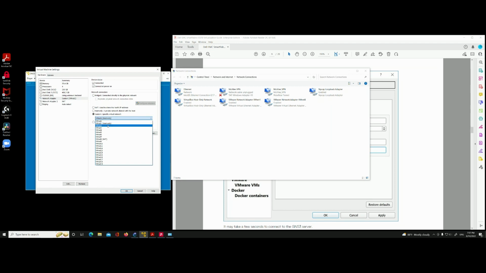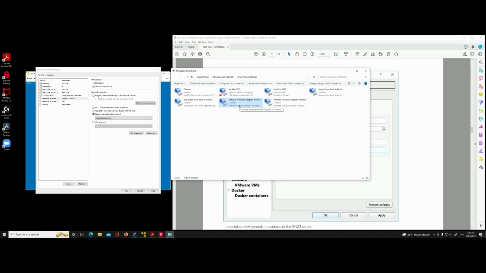In this case, you have to select VMnet1 host only, for example, and I don't worry about the NAT because I haven't gotten to that part yet. So let's just worry about the network adapter. Make sure that you select custom and VMnet1 host only, which is the one that was set up whenever you installed the VMware Workstation Player.